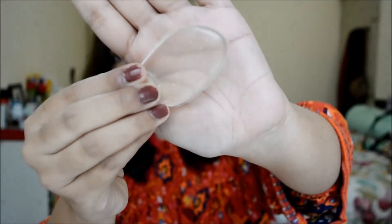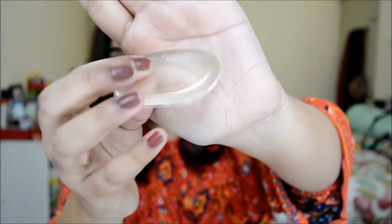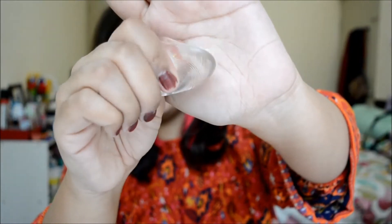The silicone puff I'll be using looks like this — it's a transparent silicone puff that is very soft and squishy. What's interesting is that makeup sponges are more effective in terms of blending because they have pores that help blend the product so well. The silicone puff, on the other hand, has no pores at all — it's just a plain, plasticky surface, so I'm not sure how much blending it will give.